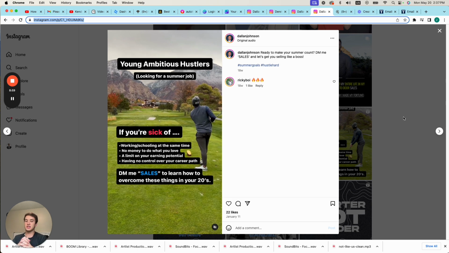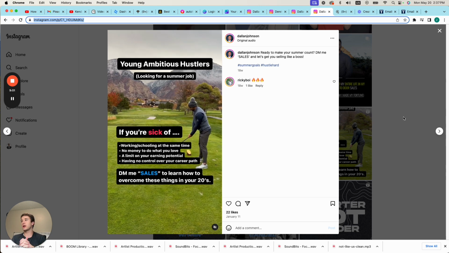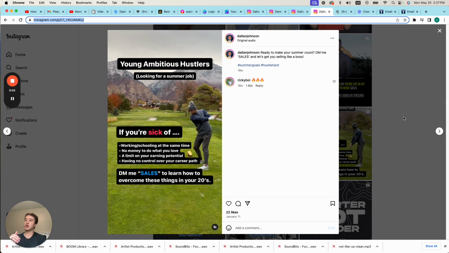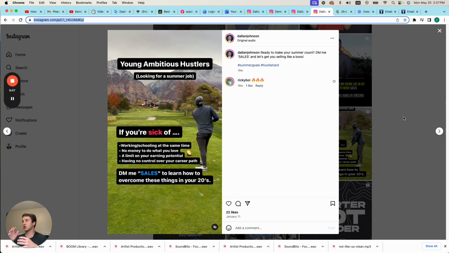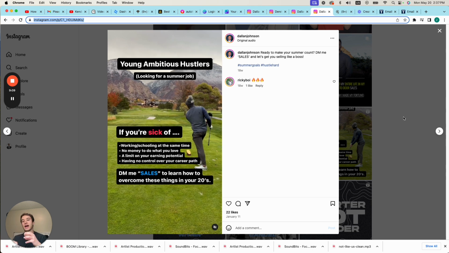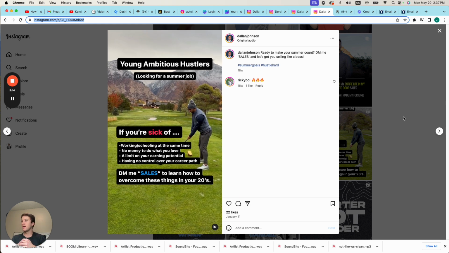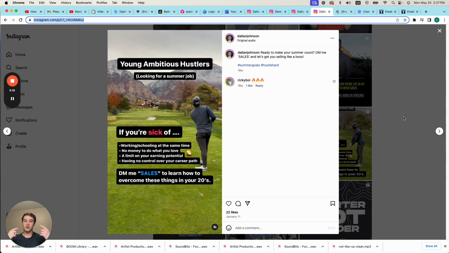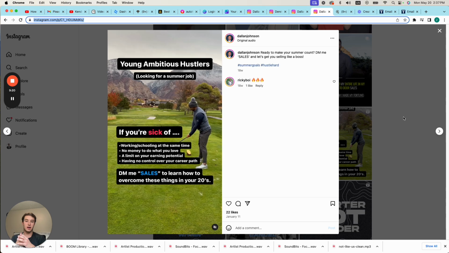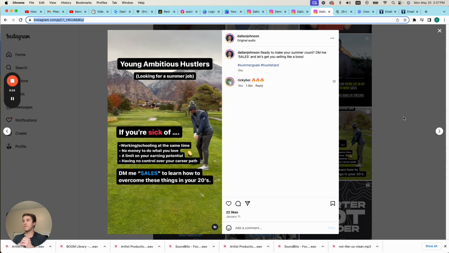However, to keep it really simple for you guys just getting started, you can just put these as stories. So you want to put one of these a day and you want to kind of change it up. You want to change what the pain points are. You want to add a dream outcome on there, and you just want to get kind of creative with it and try different variations. But every day you're going to provide some value on the content that you're posting, and then every day you'll put a story up that's like, hey, again, I'm reminding you, if you're this kind of person who's looking for this, DM me sales, and then we'll get you started.